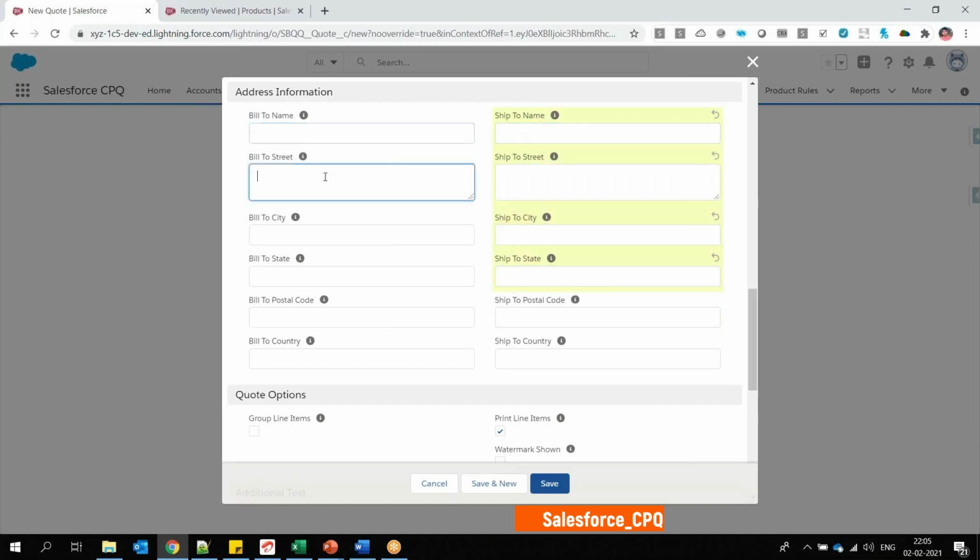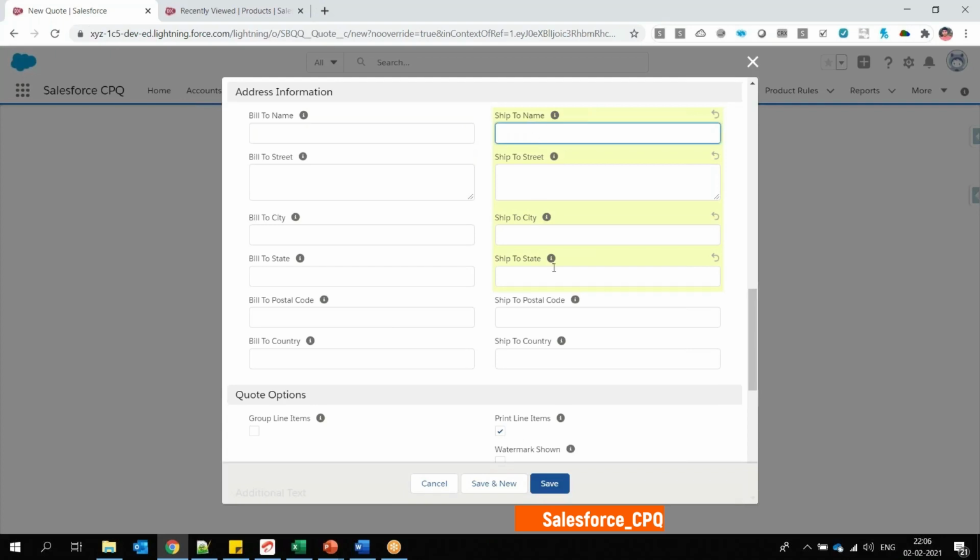But the sales rep knows who the bill to is, the bill to state, country and everything. So what is bill to? Who is going to pay you? For example, let's take NASA. NASA has its own offices in the USA, India or Australia, for example. But NASA's headquarters is in the USA, so they will actually bill all these things. But where you are shipping, maybe you are shipping the license to Australia or India or any other country.